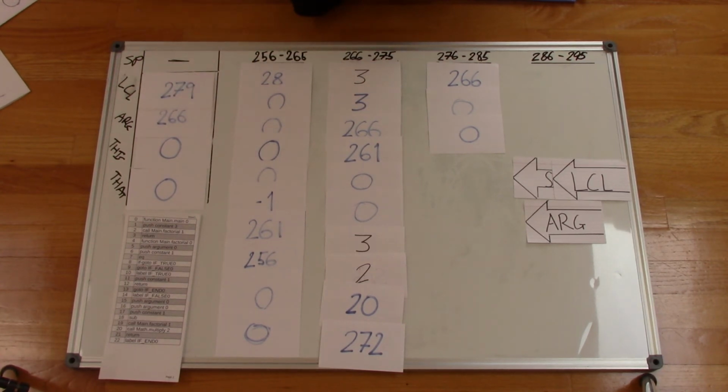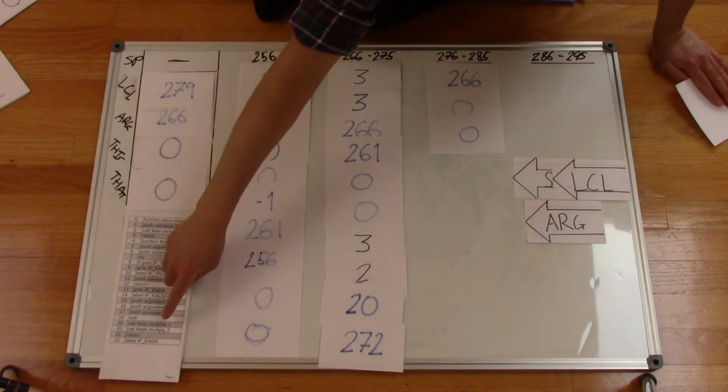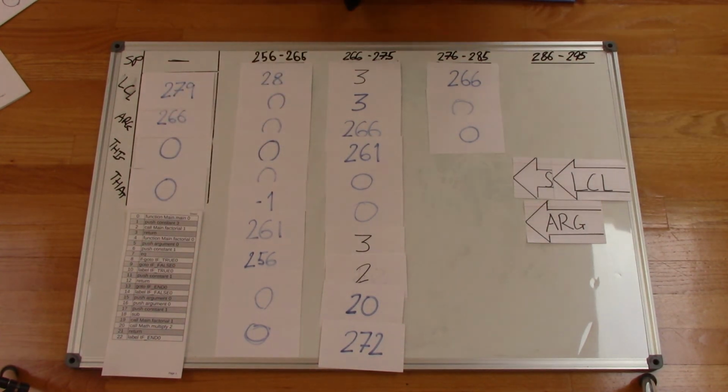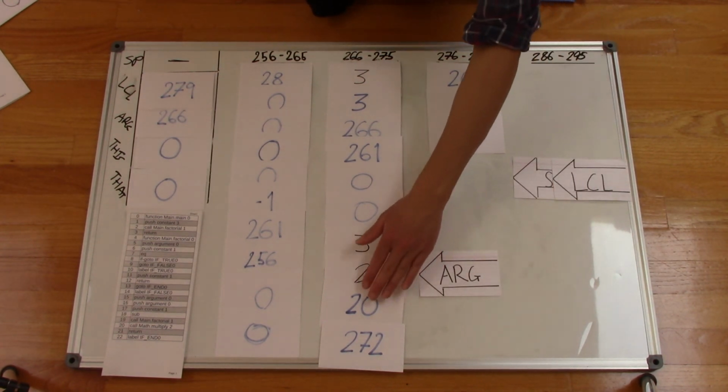And then we need to reposition argument, which is going to be SP minus 5 minus n args. And I'm doing this out of order just because I got mixed up, but your VM emulator will do things correctly. So SP minus 5 minus n args. We know that SP right now is at 279, and so we can go back 5, 1, 2, 3, 4, 5, minus n args, which we have one argument, and we know that we have one argument variable because we happen to have a 1 right here. And so that means it's going to be minus 5, minus 1, so that means argument is going to point to this 2 right here.